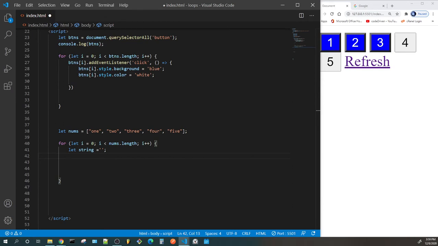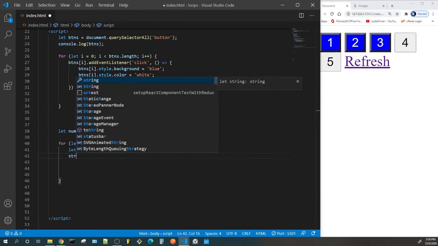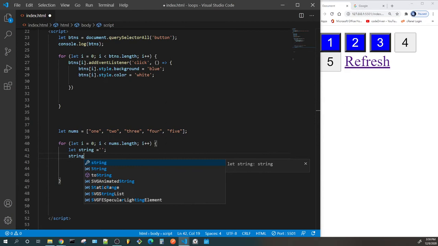So let's say string plus equals, well, let's put the backticks, and within our backticks, here's what we're going to add to string every loop.